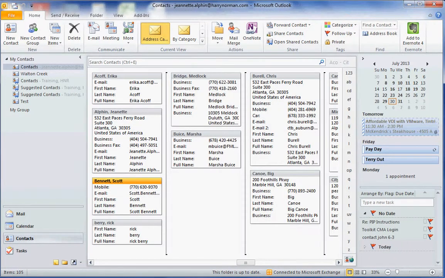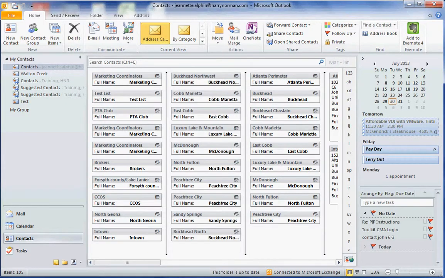So in this program, there are multiple ways that you can arrive at the same function. What I showed you is doing it through the By Category view, but you can also do the same thing by using your address card view. I just feel that it's probably a little more cumbersome, especially if you have a large database. If you're trying to go through and find all of those individuals that you have associated with a specific category, it's just easier if you go to the By Category view and then you can make those changes.